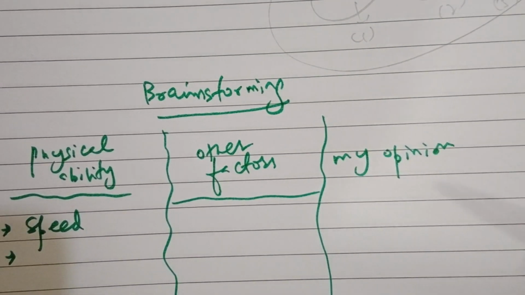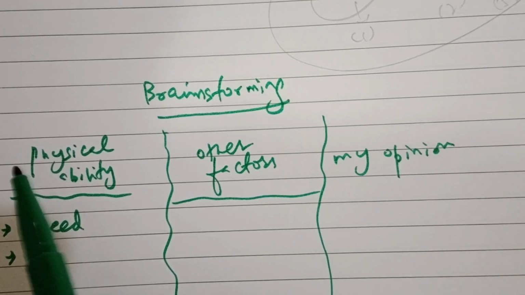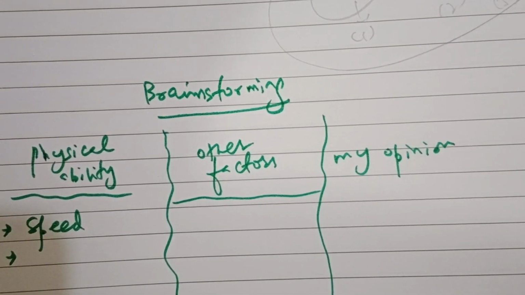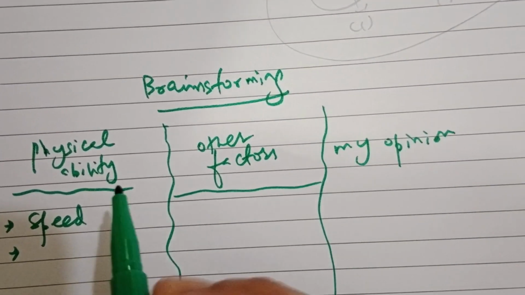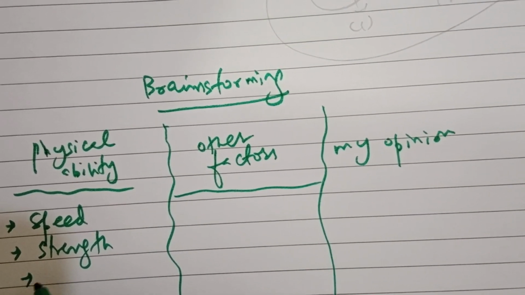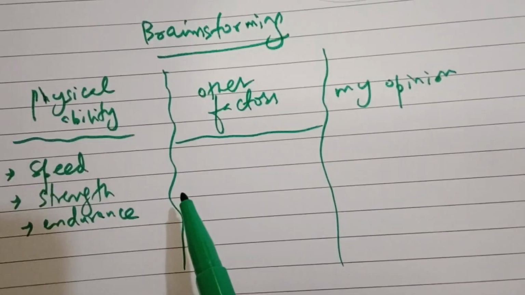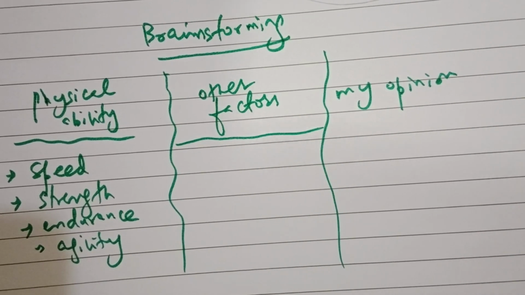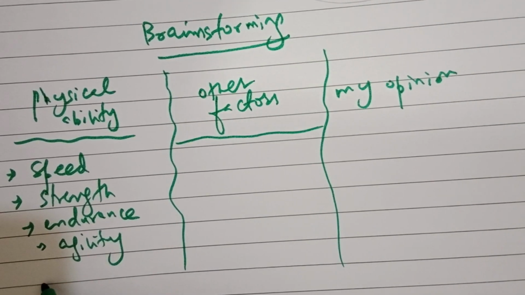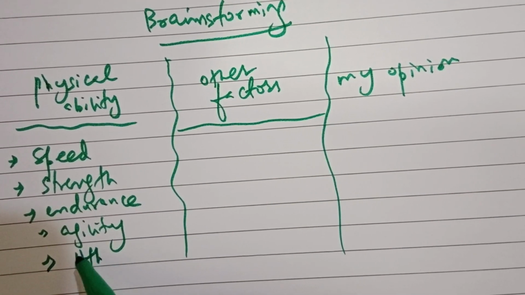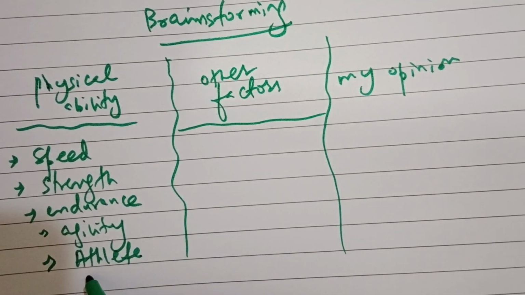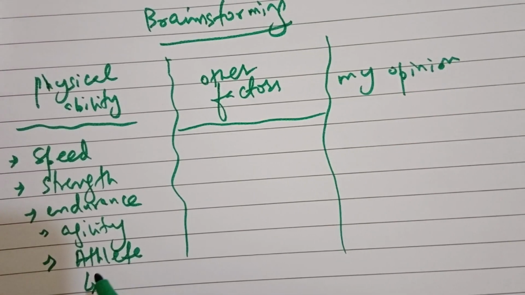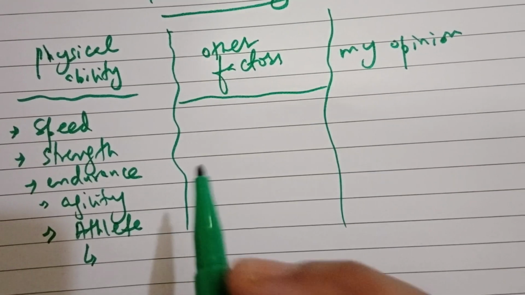speed shows the physical fitness. If a runner is running, his foremost factor would be speed that makes him win the race or makes him champion. And then strength, endurance, agility. See, these are the factors that showcase the physical ability, physical fitness, that should be in a player to win the race or win any sports. I'll also quote here an example of an athlete, and that will be of, I can recall, yes, weightlifter.